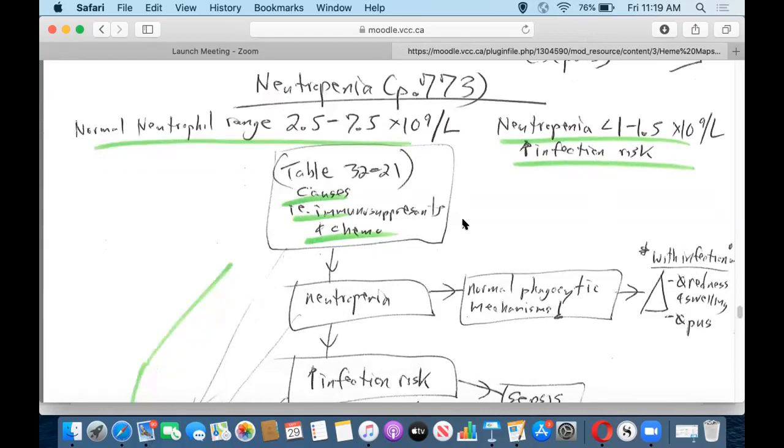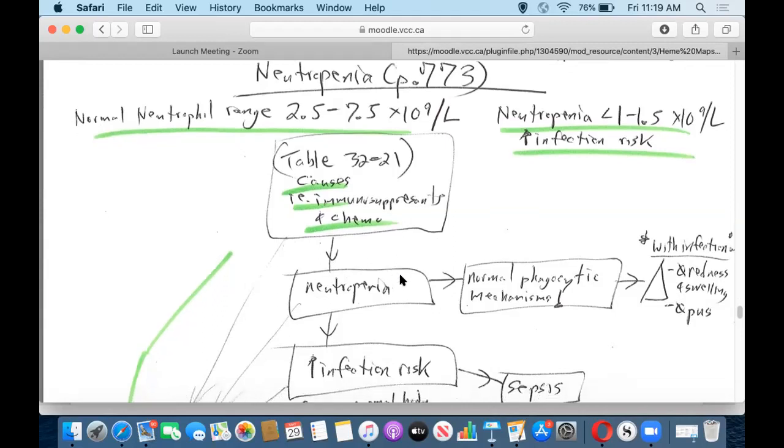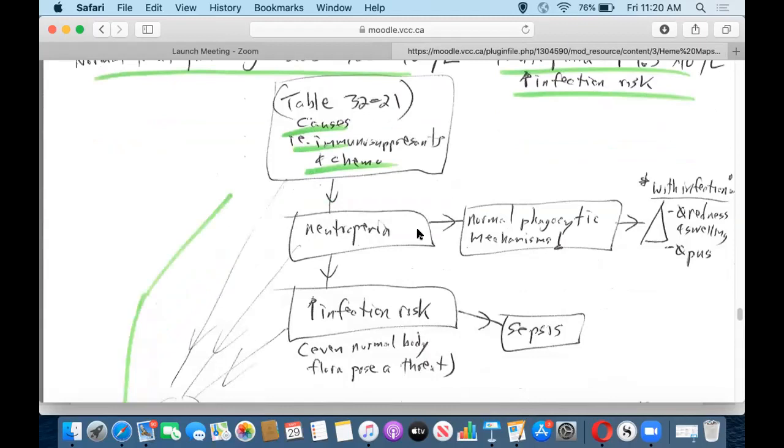Some common things that we come across are immunosuppressants, but probably the biggest one I've come across in medicine is chemotherapy. Chemotherapy causes pancytopenia, really suppressing the white blood cells, neutrophils. We really see a lot of neutropenic patients once they've had chemo. So neutropenia, there's lots of problems. Chance for great infection risk and sepsis, we've already said that.